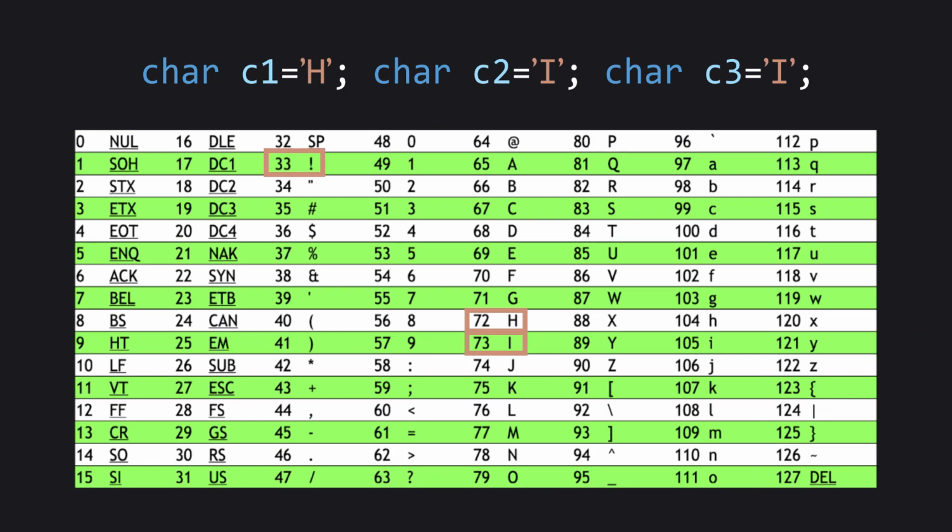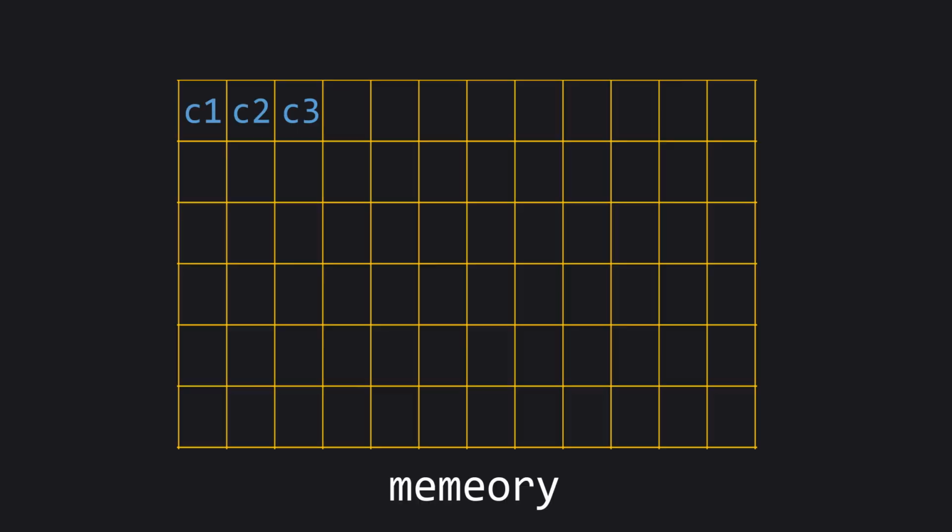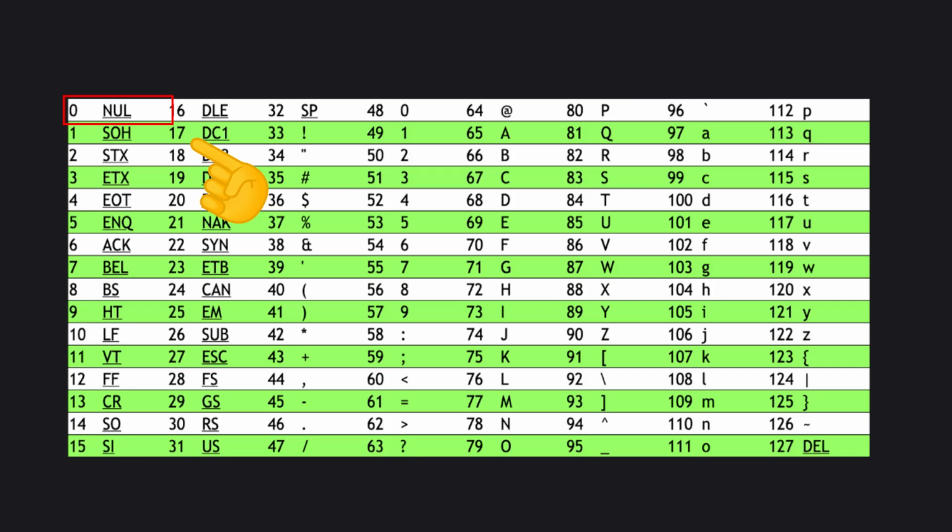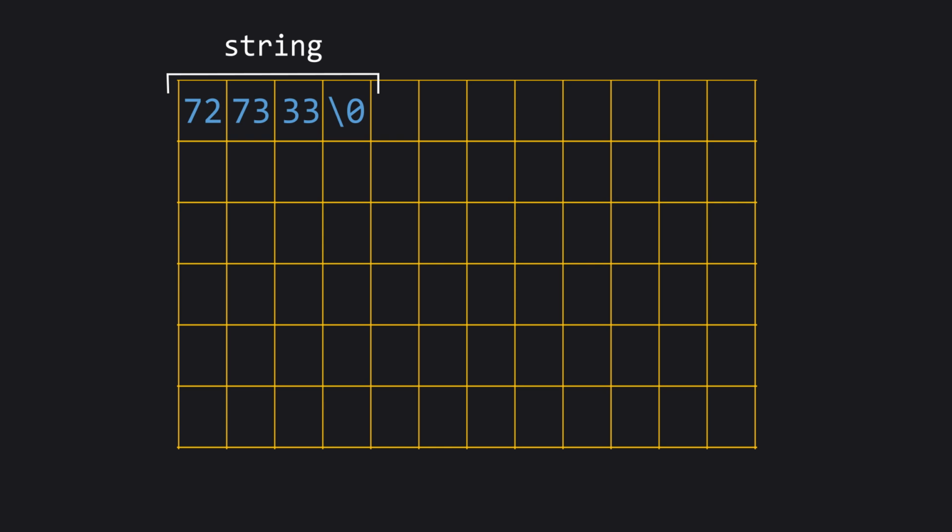Characters and integers are closely related. They are just numbers behind the scenes. In memory, each byte stores a value for that character, which can also be represented as an integer. Strings do a similar thing by storing multiple values inside of them, and a string always ends with a special character, the null terminator. It looks like this, \0. This tells the computer where the string ends in memory.